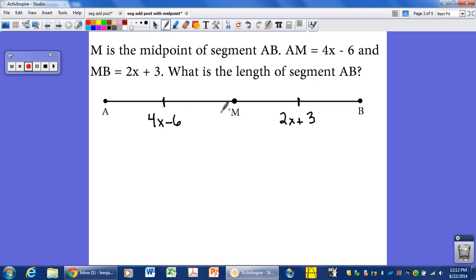Well, we have to solve this for X and see what value that's going to be. So because M is a midpoint, that means AM equals MB. That's the geometric relationship. So now we can write down our algebra. 4X minus 6 equals 2X plus 3. So this is the geometry that gives you an algebraic equation that we can solve now for X.